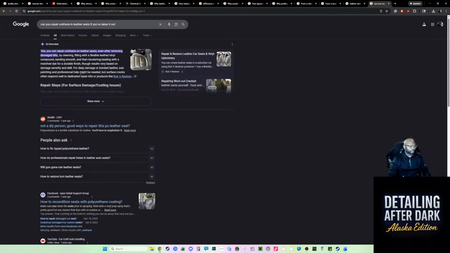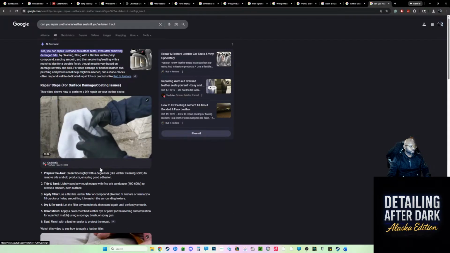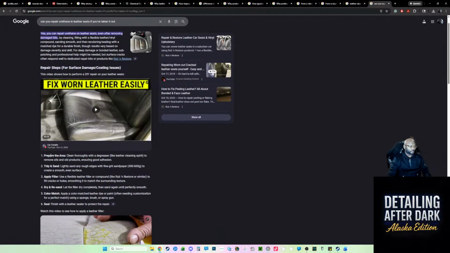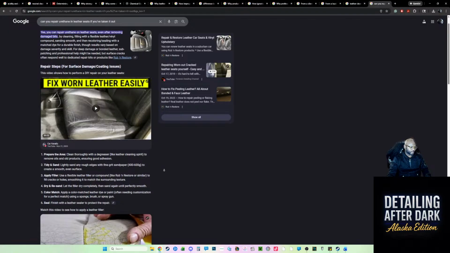Damage. Yeah, pretty much you're just going to have to do so much work. Prepare the area thoroughly, clean with the degreaser, like leather cleaning spirit. Specific products: you need fine grit sandpaper, then a flexible filler compound, Rub and Restore or similar. Let the filler dry completely, then sand until completely smooth. Color match, then a leather sealer to fix it.